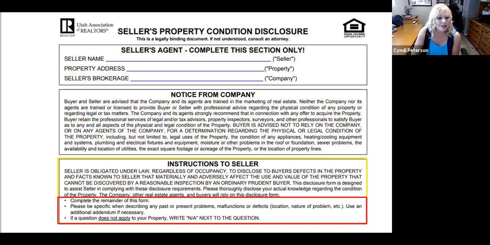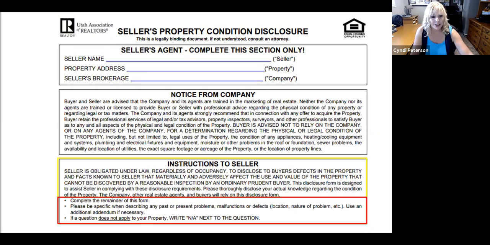Right under here, where I've highlighted in red, it says complete the remainder of this form. Be specific when describing any past or present problems, malfunctions, or defects, location, nature of problem, etc. Use additional addendum if necessary. And if a question does not apply to the property, write NA next to the question.